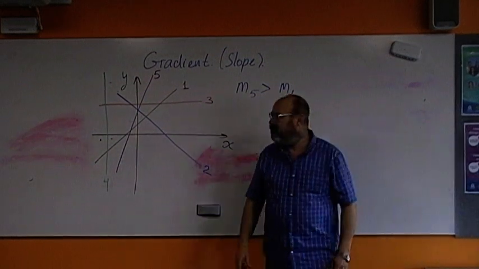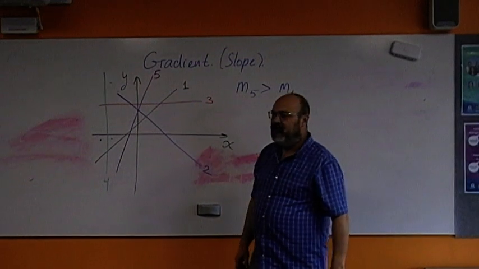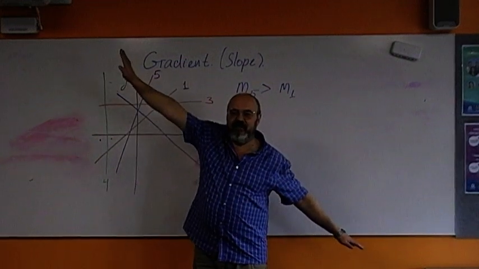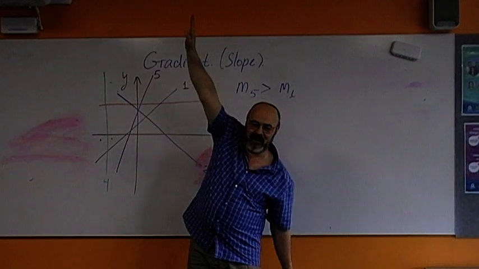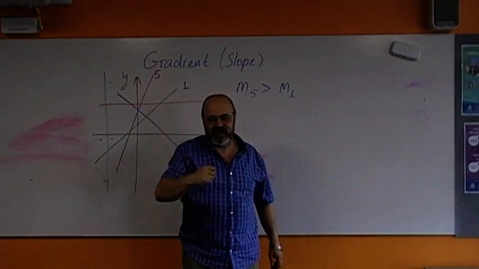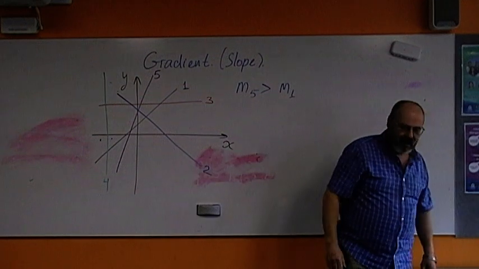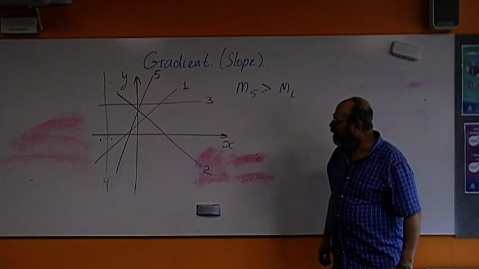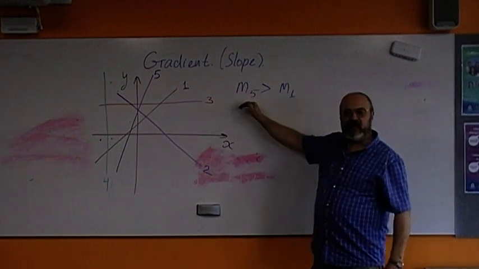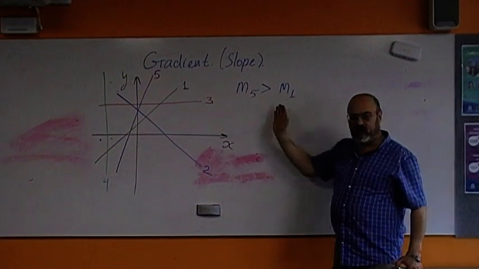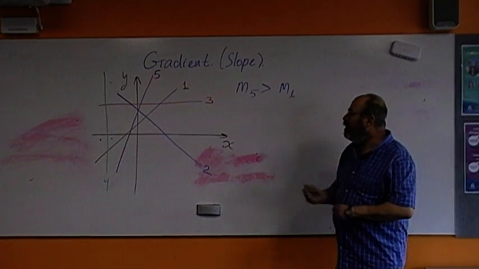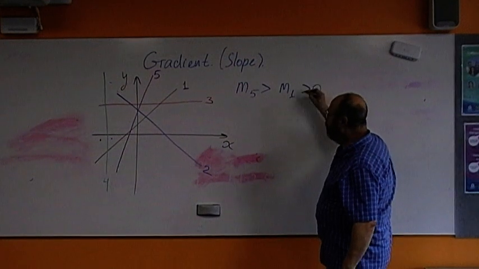If you say, going from left to right, like, let's say that will be gradient one, that will be gradient two, gradient three and so on. So, the steeper, the bigger the gradient, the steeper is the line. Is gradient four bigger than gradient five? We've come to that. Let's compare step by step. So, does that make sense that gradient of the line number five is greater than gradient of the line number one? The steeper, and they both are positive because line going up.